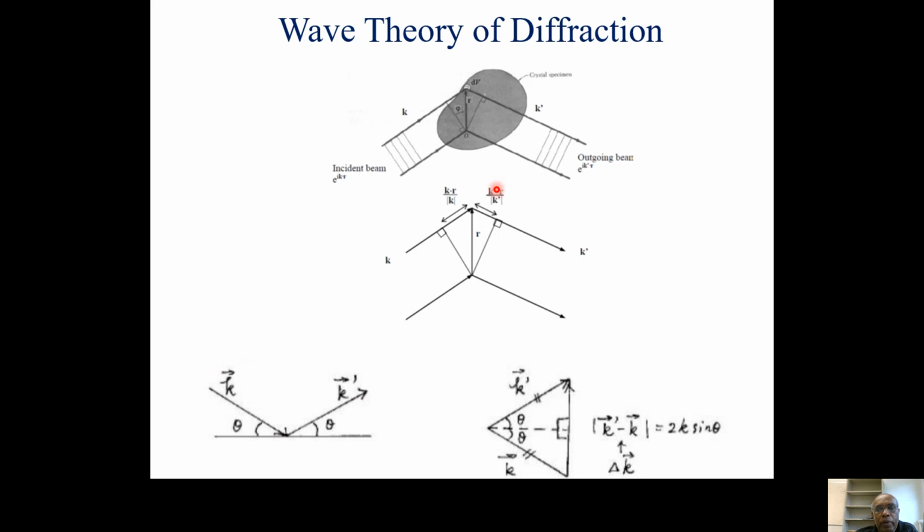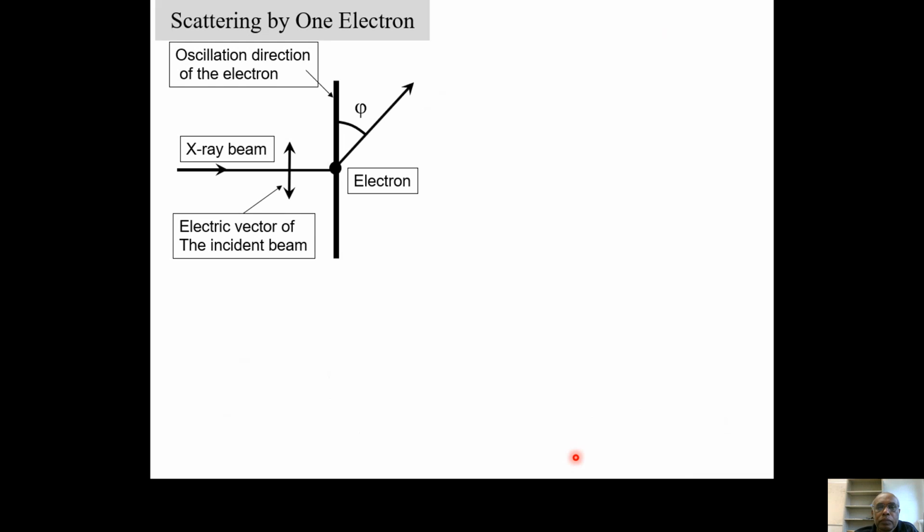So the magnitude of k and k prime are the same. Now if I take k prime minus k, the difference is delta k. So this is k prime, and the difference will be k prime minus k, right? If this is theta, this delta k is given by, because this distance is the same, k sine theta plus k sine theta, so 2k sine theta, right? We need these things in the future.